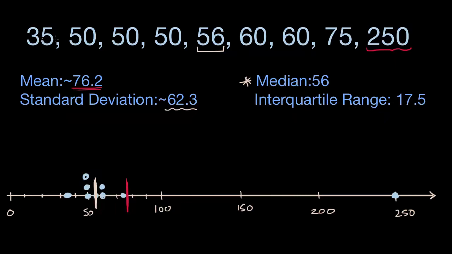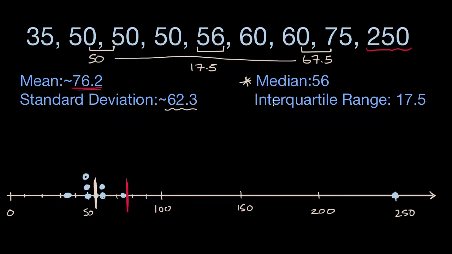Well, you take the median, and then you take the bottom group of numbers and calculate the median of those. So that's 50 right over here. And then you take the upper group of numbers, and the median there, 60 and 75, is 67.5. If this looks unfamiliar, we have many videos on interquartile range and calculating standard deviation and median and mean. This is just a little bit of a review. And then the difference between these two is 17.5. And notice, this distance between these two, this 17.5, isn't going to change even if this is $250 billion. So once again, both of these measures are more robust when you have a skewed data set.